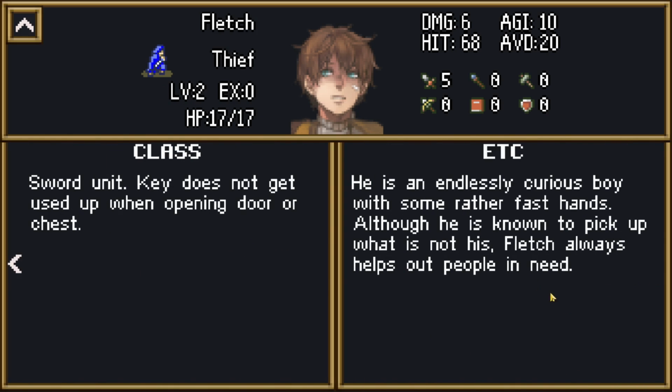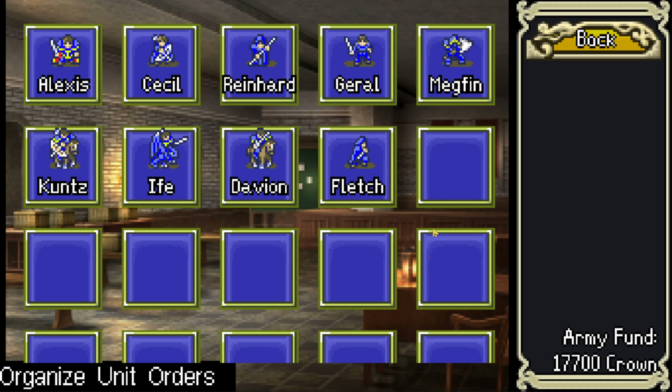Alright, so, he is an endlessly curious boy with some rather fast hands. Although he is known to pick up what is not his, Fletch always helps other people in need. So, there's his background. And that's all the characters in the game thus far. There will be more joining us later on down the road, but that's what we have right now.